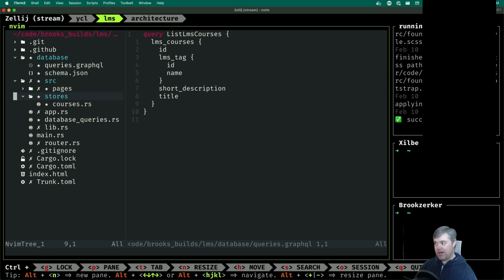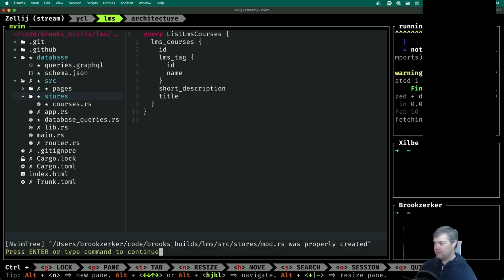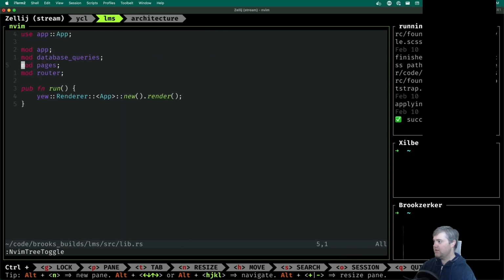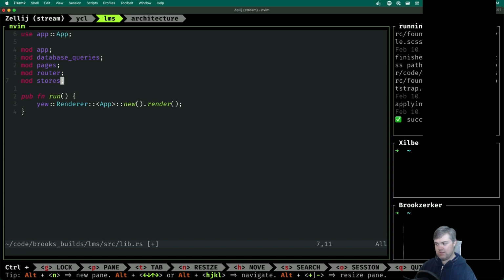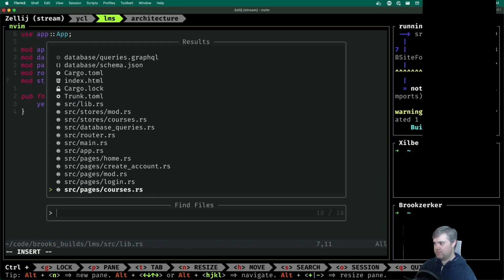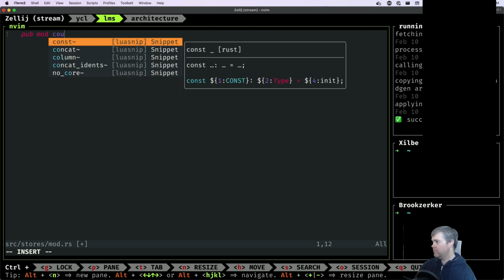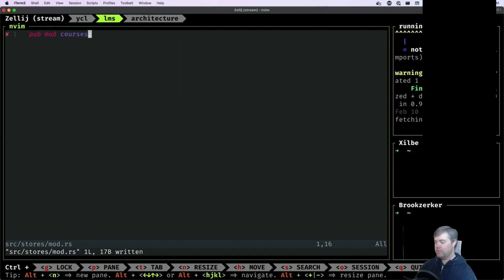We also need a mod, which means in lib here, mod stores. Okay, thank you, Rust Analyzer. That was going to be a little bit confusing.